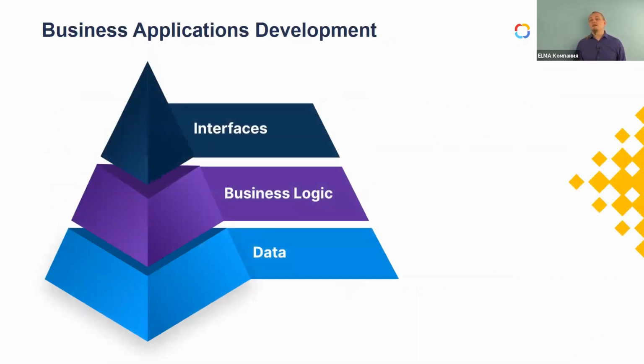But let's look at the next picture. What does a business application actually consist of? The first layer is the layer of data. Here we have databases, here we have documents, etc. On the second layer, usually we have a layer of business logic. It's all about workflows. It's all about your application behavior, in fact. And the third layer is the layer of interfaces. It's all about the whole application environment with which human employees interact.